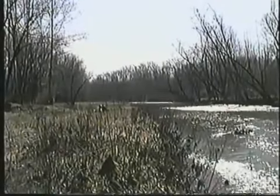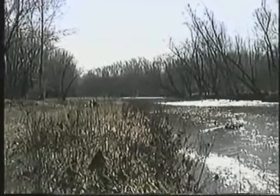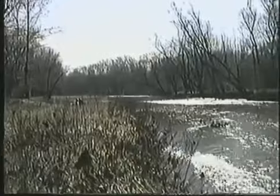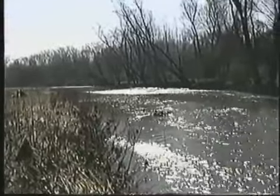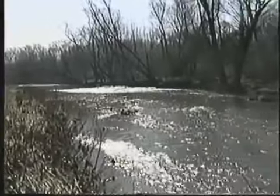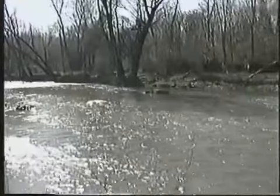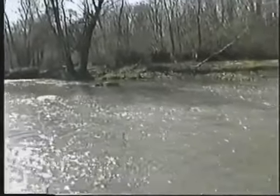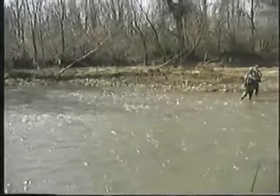Before you take the fly to the fish, you need to find the fish. That's true, Brian. In order to catch steelhead, you've got to locate steelhead. And you know, steelhead run very seasonally. There's different strains of fish, all different factors to consider. Weather, a lot of different things. But you want to make sure that you're on the water when the fish are there.